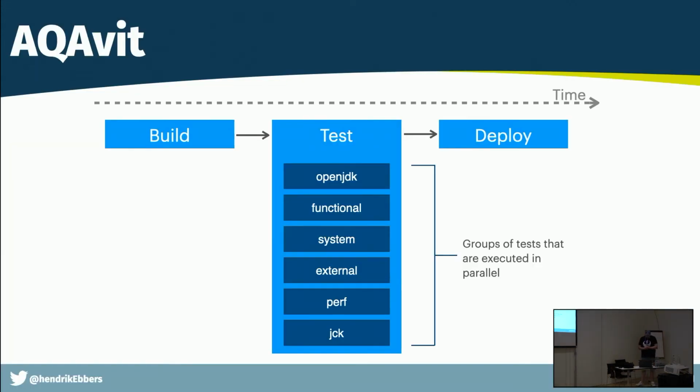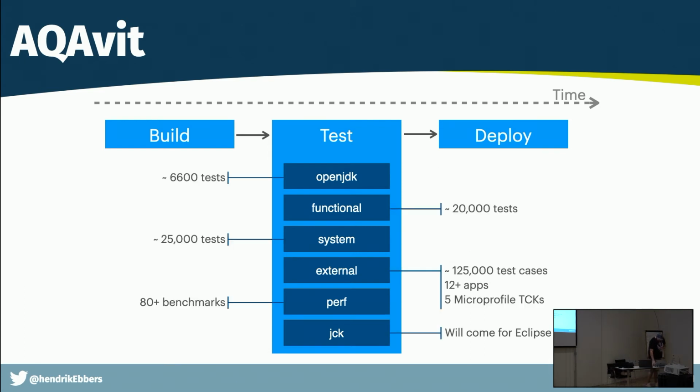The tests are separated into 6 different groups, and the groups can be executed in parallel for each binary. As you can see, the first group is the group OpenJDK. This contains the tests that are part of the OpenJDK, and here you can see that it's not that much. We have some functional and system tests, contributed by IBM. Then we have the JCK, which is the Java TCK. This is already part of Eclipse Adoptium, so this is an old slide. I need to change this.